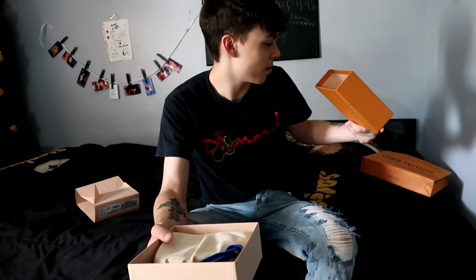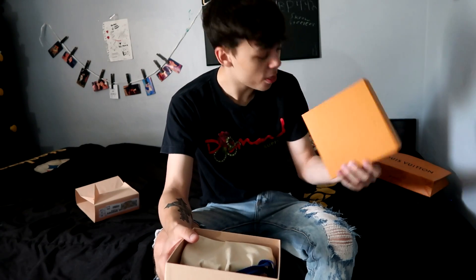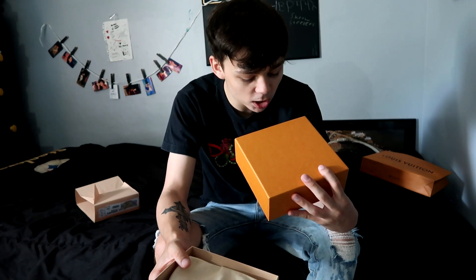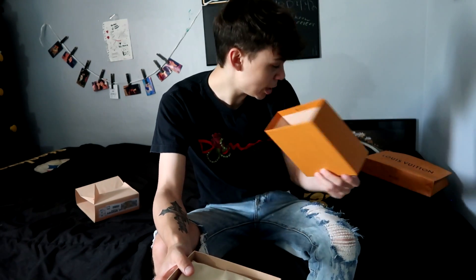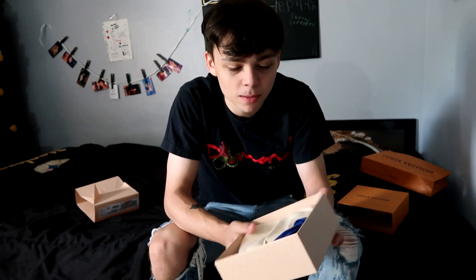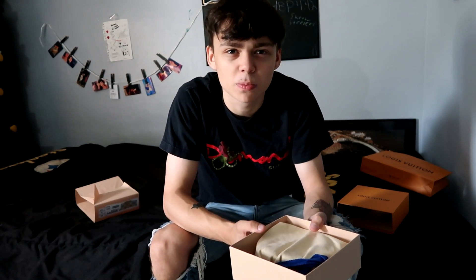Voila! That was so satisfying. This box was made in Vietnam, which is pretty cool — the packaging made in Vietnam even though the item itself is made in Italy or Spain, I think. Inside this little box we get a Louis Vuitton dust bag, which is really nice. I might actually keep it and put some stuff in it. And yes guys — I did get a Louis Vuitton belt, my very first one!